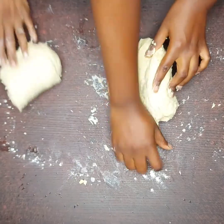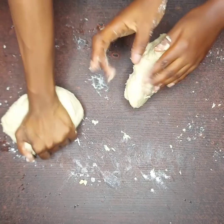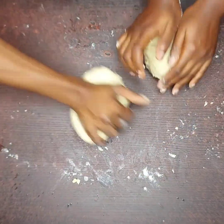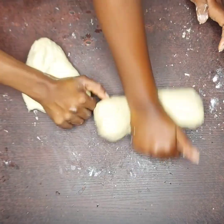You may be wondering who owns the other hand right there — that's my friend Enuela. She came to visit me and she saw the way I was struggling with this and decided to help. I couldn't resist; she's a good friend, so she helped me work on this dough perfectly.